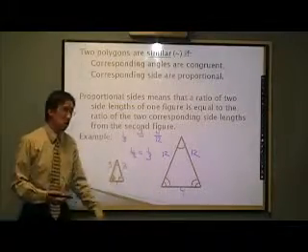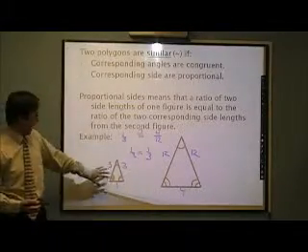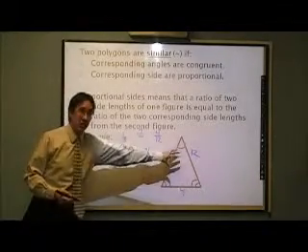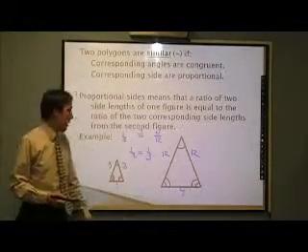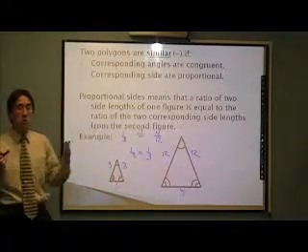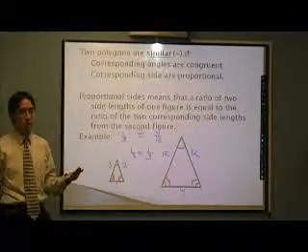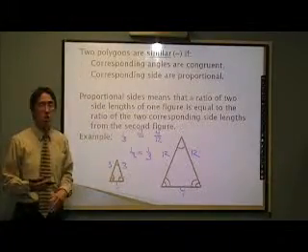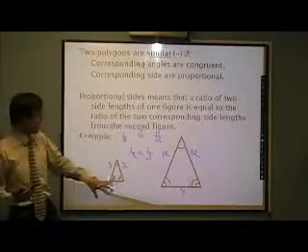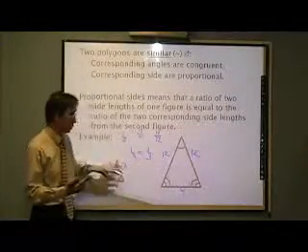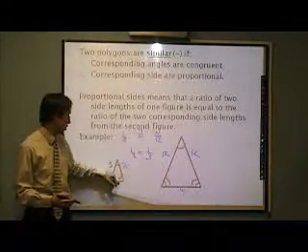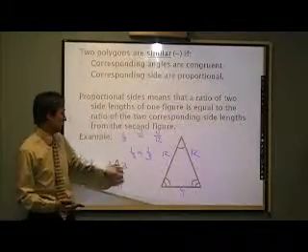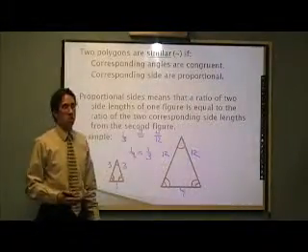I could do it for the other sides just to make sure, but I compare any of the sides as a ratio to any of these sides, or the corresponding sides as the ratio, and I find that they produce two equal ratios, so it makes a proportion. And when it makes a proportion, we say the sides are proportional. Again, not congruent, because obviously this one's bigger than this one, but because the angles are congruent and the sides are proportional, we can say that this triangle is similar to this triangle.